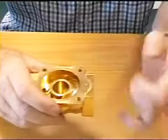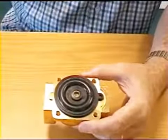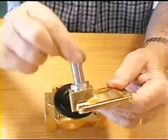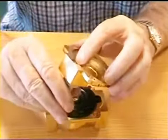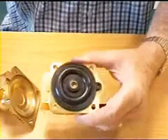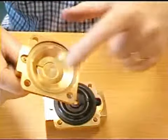The pressure going in here opens this valve by means of this tube, and in this tube is a plunger, similar to the last one you saw, and that plunger has a seal on it and it sits over that hole there. So when you lift the plunger, air coming in and up through this hole is allowed to go through that one and come out there.